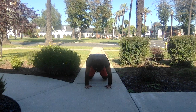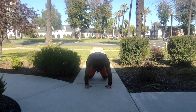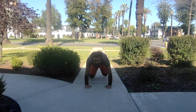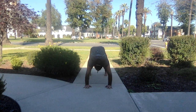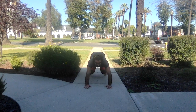Press into your palms even more, lift the chest up even higher. Create more space between the chest and the ground. Then keep the knees lifted, come onto your toes. Move the hips back, bend your knees, and then straighten your legs for plank pose. Let's do this again. Bend your knees, send the hips back, straighten your legs, plank pose.